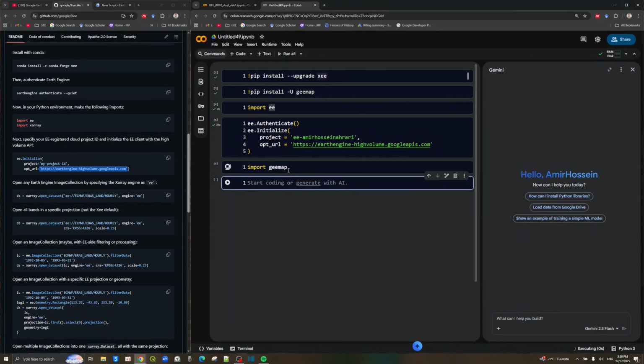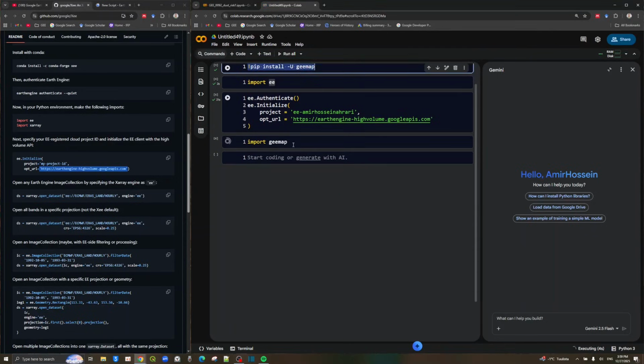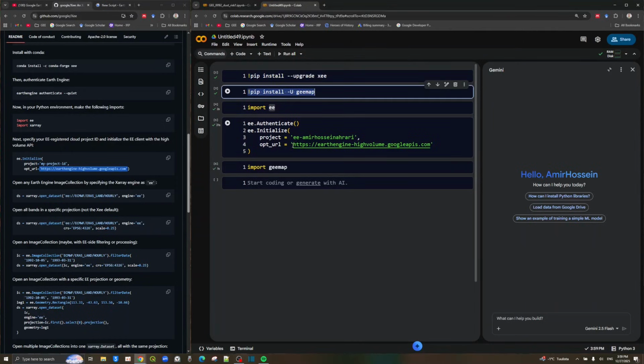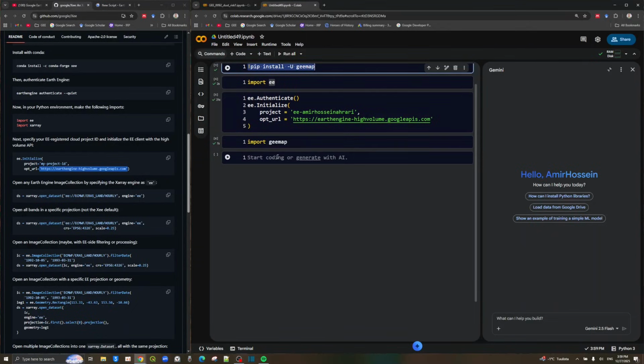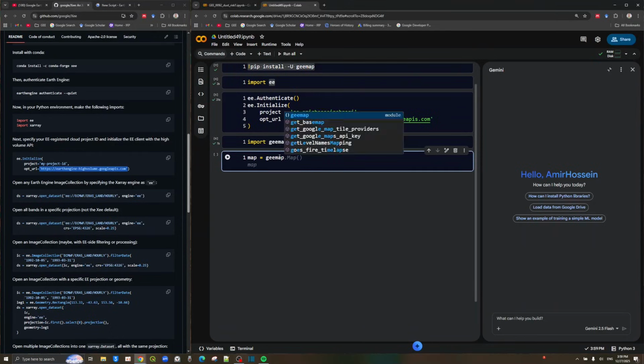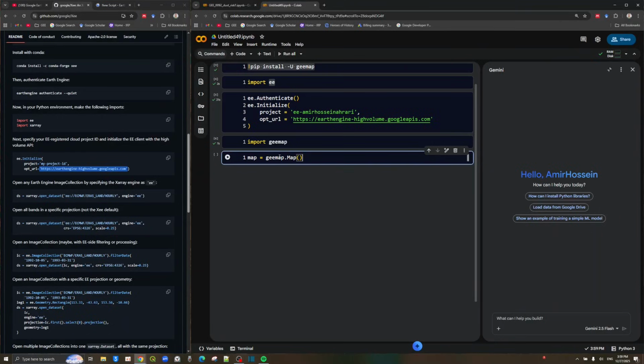The geemap library, already updated, is a library developed to offer additional resources to Earth Engine under the Python language. So here I need to select the region of interest by the Map function from geemap.